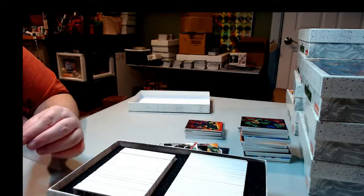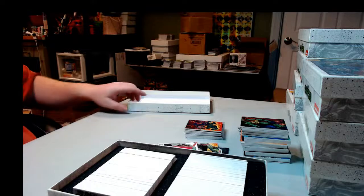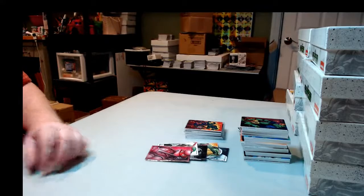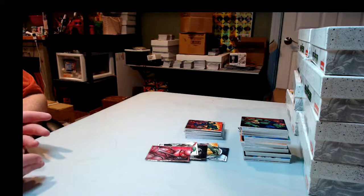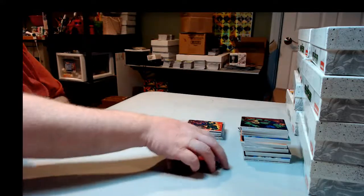So I would hope that Blowout would give us a good enough deal on 2 of those boxes, or if you want to stay more current, which I wouldn't do, they still have Women of Star Wars. So that's going to be up to you guys. I already have the 10 boxes put aside. The one guy, Ray 007, is the only one. I don't know if he posted again, but he didn't really say yes or no, and he has 3 spots in the break. So worst case, we stick with 10 boxes and the price comes down, or we add 2 more boxes and the price goes back to what it was. It is what it is there.